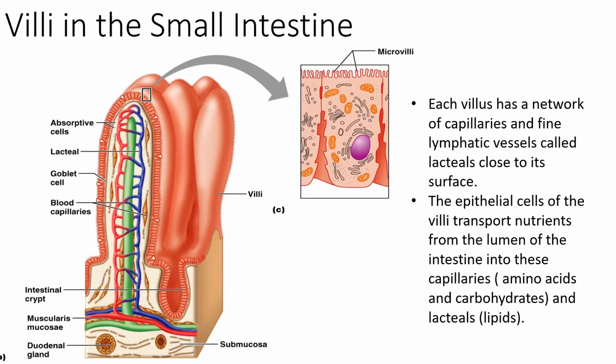And they're going to have lots of perforations in there for movement of nutrients to be absorbed. But also with these capillaries, you're going to have something else. The green structures there are called lacteals. They're part of the lymphatic system, the parallel circulatory system. The lacteals run up in each of the villi, running next to the capillaries. They are a lymphatic capillary, and they're going to absorb the fats, the lipids.